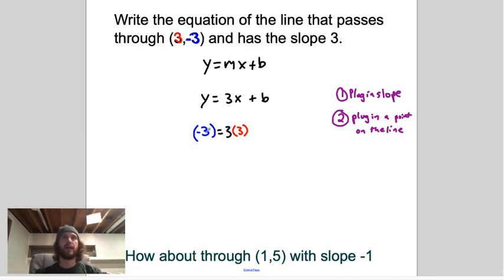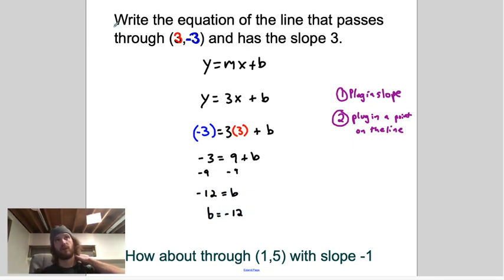So we end up with -3 equals 3 times 3 plus b. Now we can simplify this to solve for b. There's only one unknown in the equation, and that's b. So it's -3 equals 3 times 3 is 9 plus b, which gives us a value of, subtract 9 from both sides, -12 equals b, so b is equal to -12. Great. So what is the equation? The instructions say write the equation of the line, and we're going to do that in slope-intercept form. We now know the slope is 3, and the y-intercept is -12. So y equals 3x minus 12.